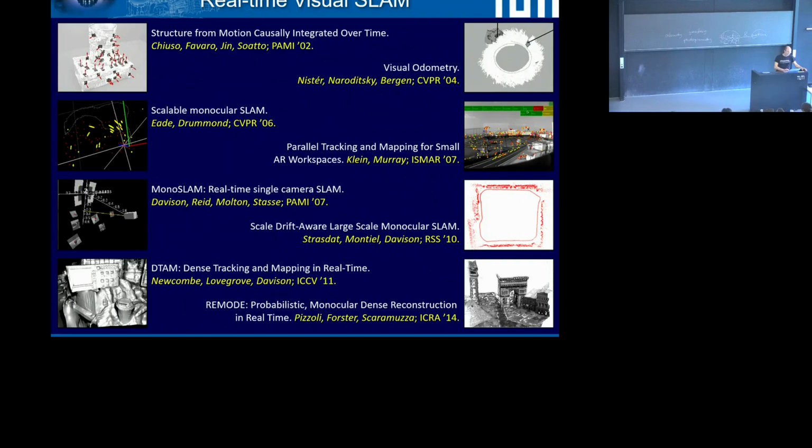This was a very influential work that we also built upon, a 2007 paper called PTAM, Parallel Tracking and Mapping. And then MonoSLAM, this is Andy Davison's team in London. They do a lot of research in this field. Dense tracking and mapping, this is the same as what I showed earlier with the flower pot.